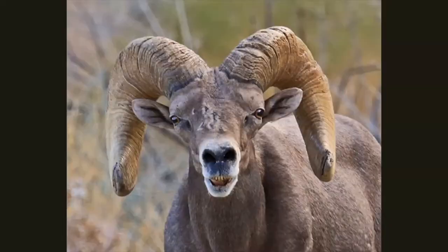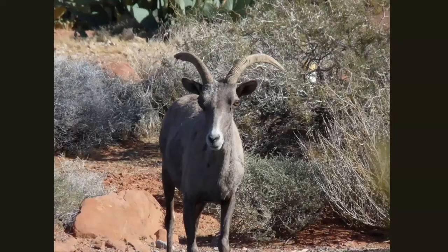Both sexes of bighorn sheep, the male, large rams, have horns, and we'll talk about how the rams use their horns for dominance. And as you can see, this guy's pretty scarred up. They use their horns in head-to-head combat with other rams in battle to establish dominance. And the females also have horns. So some animals like elk and white-tailed deer, mule deer, don't have antlers in the females, and only the males do. But in the sheep and goats, very often both sexes have horns.